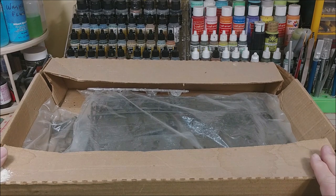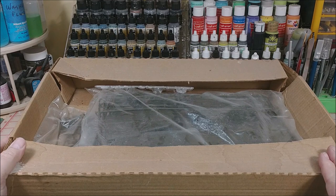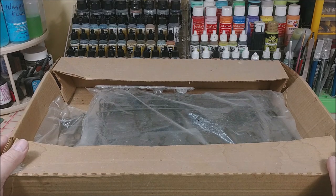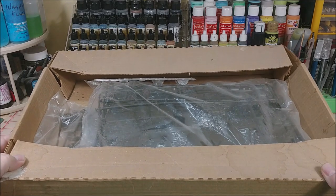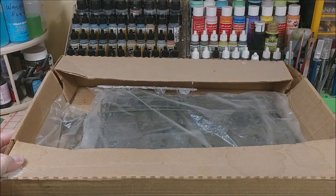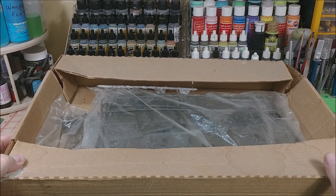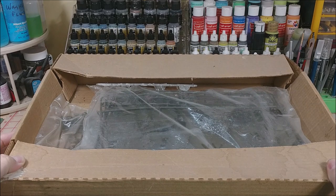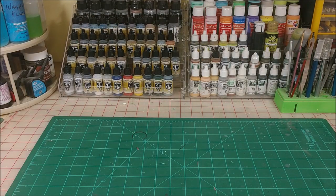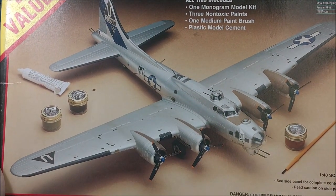Right now I'm not going to put out the money for the decals and wait. I'm not a very patient guy — if I don't have the stuff to work with I'm not going to build a model. I am going to locate some decals for it. I took the fuselage into my hobby room to do a little research and make sure it was a B-17F.